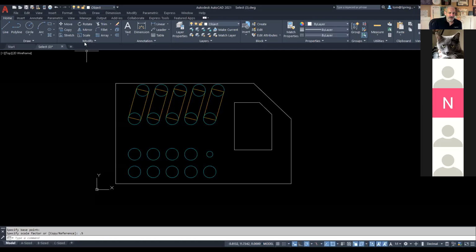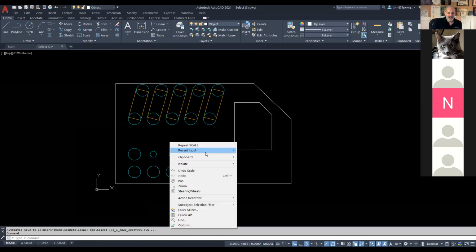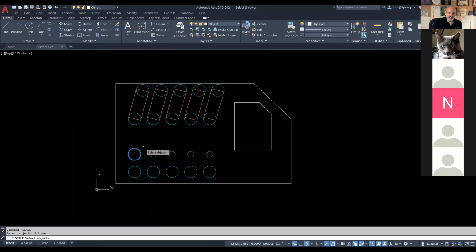I'll do that again. We'll go to scale, click on an object, right click, the base point, and 0.5. And you'll notice that it prompts you right through. The commands are asking you everything as you go. It's going to ask you every step of the way. So you just got to get in the habit of reading your command line so you know what to do next. It will tell you. And there's lots of help in AutoCAD. We showed the help last week. So go ahead and work on scale, and let's see if you guys can get that going. I think you can. And we'll move on to the next thing after that.